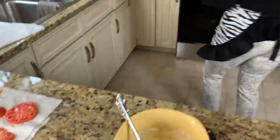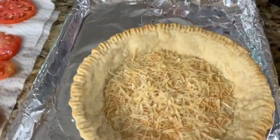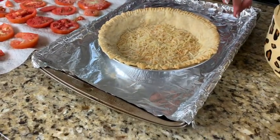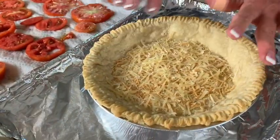And then of course you have your pie crust — you can use frozen. This is pre-baked. I baked it; it's one of those Pillsbury roll-out doughs. You put it in your own pan — I bought one of these cheap little pans and just put the dough in it.